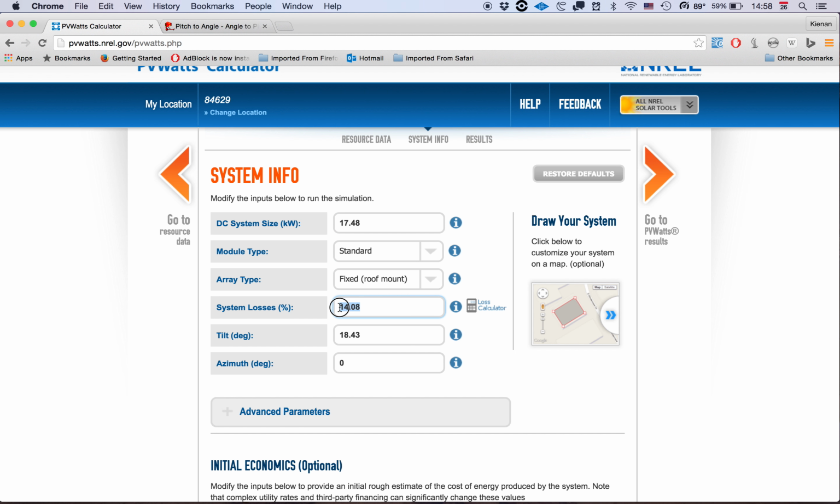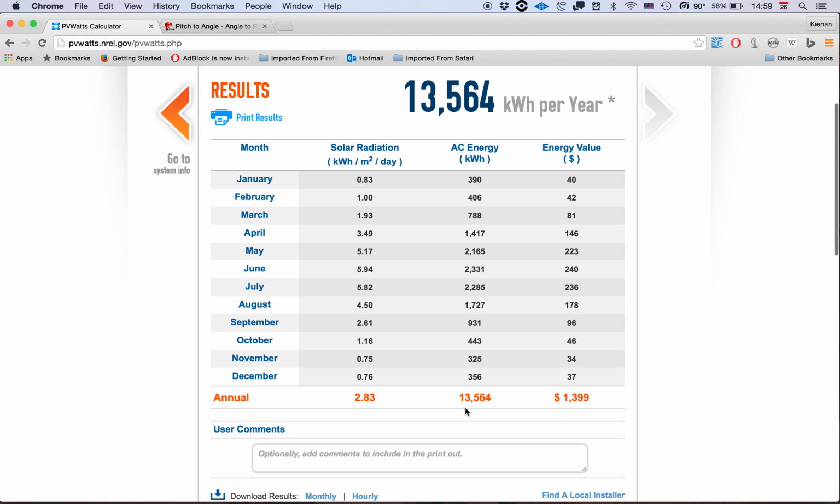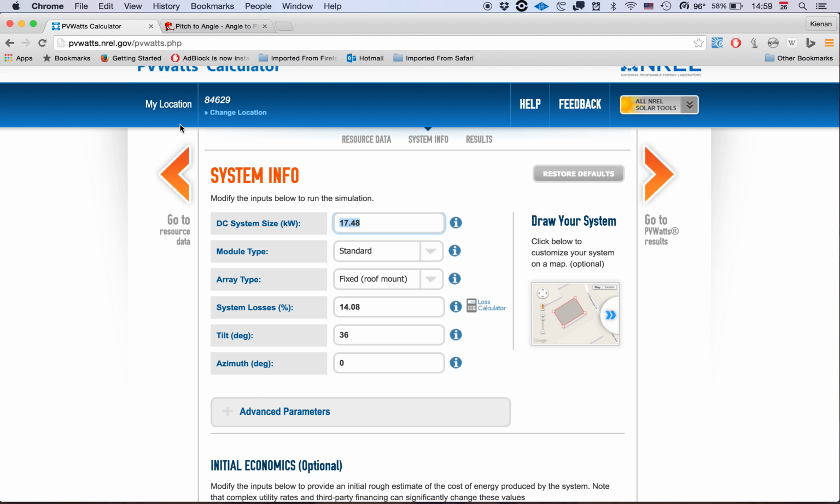If we were to take this back up to a 9 pitch, oh, wrong spot, right here, 9 pitch, which was 36 some odd degrees, then you can see that our output has dropped even further to 13. So just make sure that those numbers are right. If you have some panels facing one way, some facing another, then you can just tally up how many you can fit in the best area and put that size here. And then tally up how many you can fit in the next best area and run the calculations again, and just keep doing that until you've finally built up to the right number of kilowatt hours per year that you need.